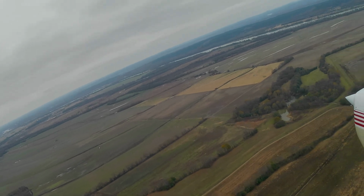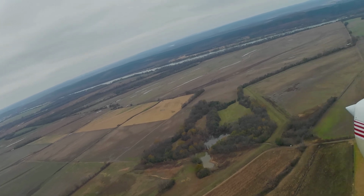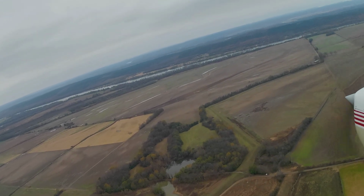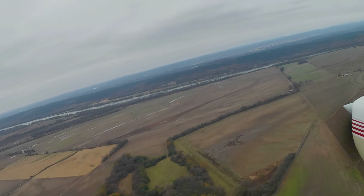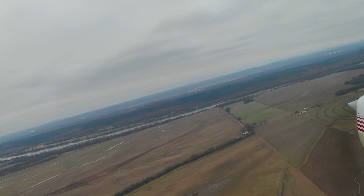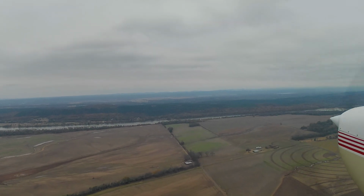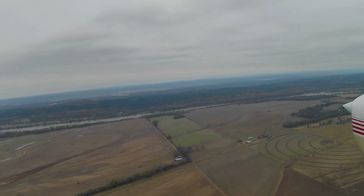Now the only other thing I was missing to tell you is when you do cross the road, wings have to be completely level and parallel with the road. Okay. So you got to time it right. So imagine if we were trying to time this right, you want to quit the turn when the wings are over. So you don't want to roll out too soon or too late. So that would be a little bit more to the right. That would be parallel and perfect.